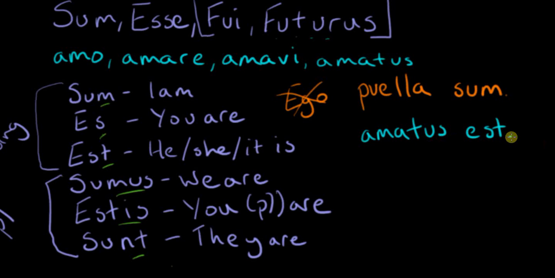And we're going to go more in depth in this later, but what this means is he was loved, and this is a passive form of the verb that comes as its own distinct thing. And we can tell this is he was loved and not she was loved because this happens to be a masculine ending. We're going to go into this when we do nouns. That's an S there. When we do nouns and adjectives, because they've got distinct endings. So, for example, this a here is a feminine ending, which you can kind of guess because you'd expect the word puella, girl, to be feminine. So that's kind of the verb to be then.